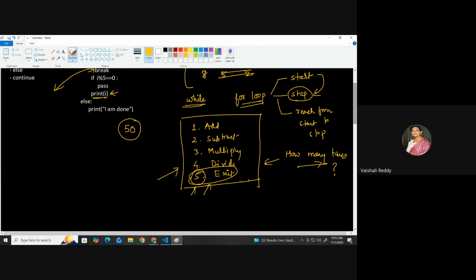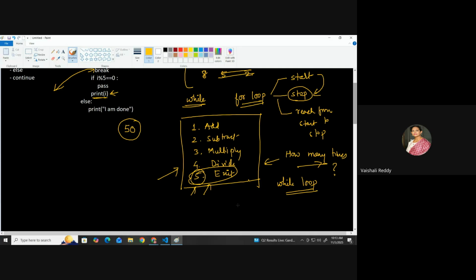If we are giving a menu to the user, and we are saying we will continue giving him the menu, when he presses 5, that is where I have to stop. If he doesn't press 5, I can continue. So he will press 1, he will press 2, he will press 3. He may continue pressing 1 multiple number of times. So how many times is the program going to run? That clarity I don't have. So how many times? What is the answer? I don't know. So this is the best candidate for a while loop.